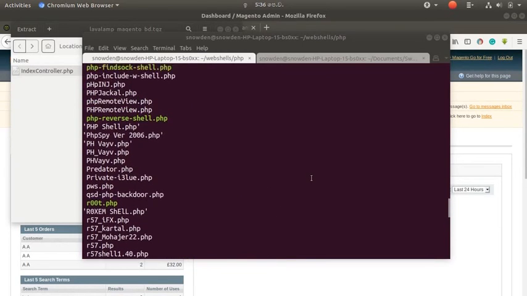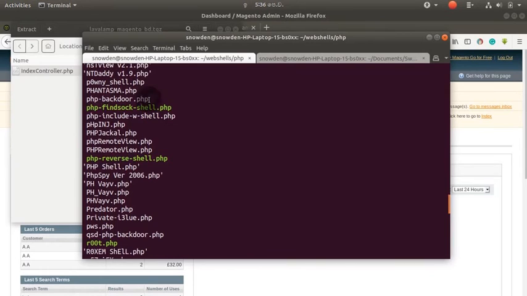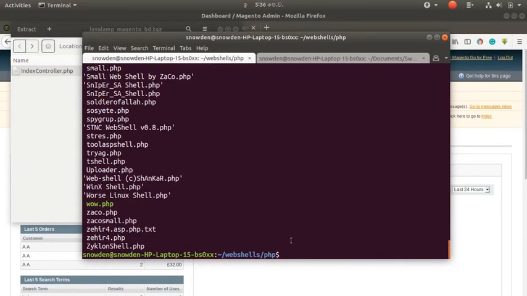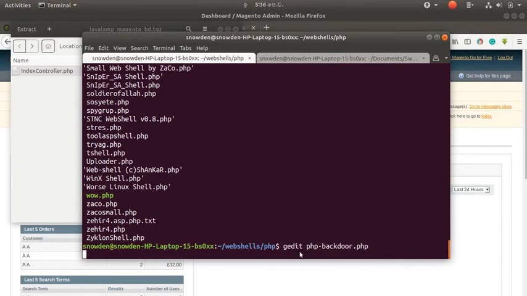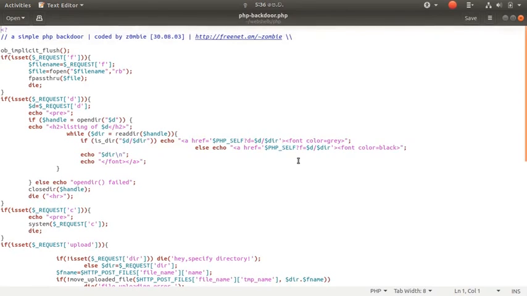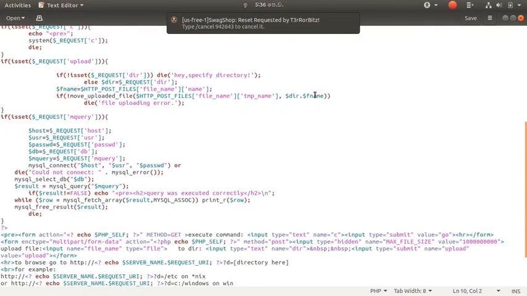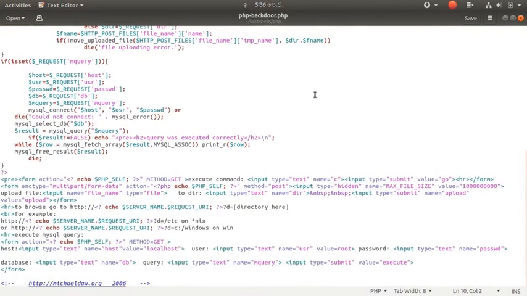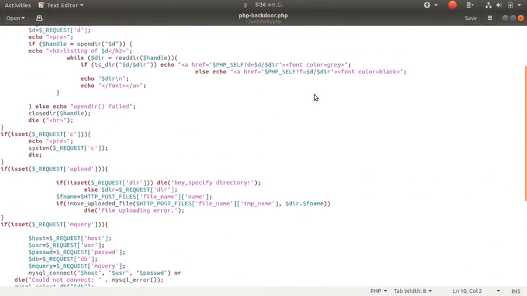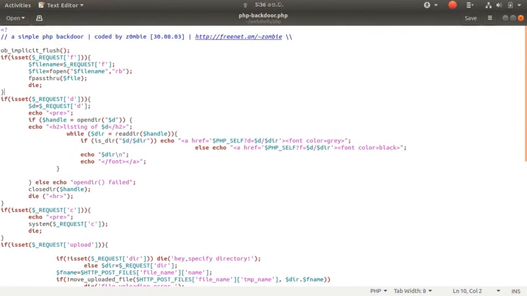Okay, just downloaded again. Let's move into the PHP files, and inside the PHP, here we go. We have the backdoors and every PHP script that we can use.